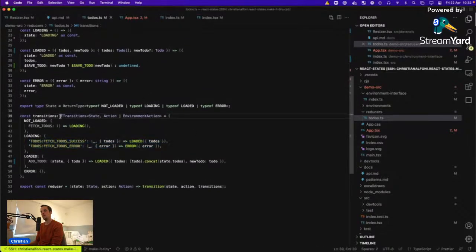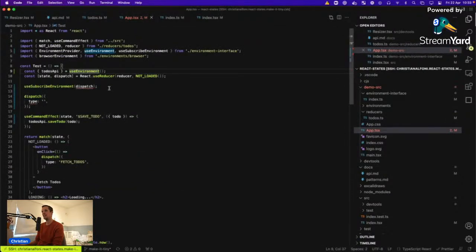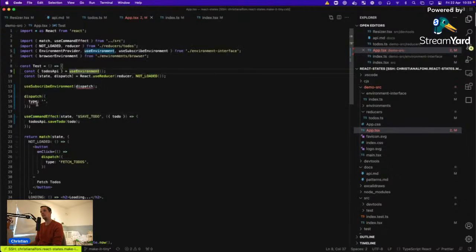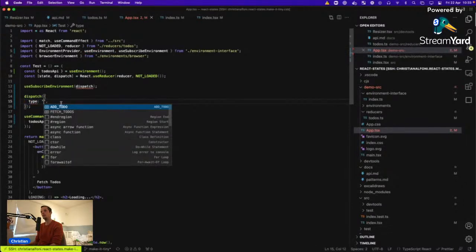As you can see here, you take an action or you get an environment action. And the point is, you don't really want to expose these actions on the dispatcher itself, because that's kind of weird, because it's only the environment that is producing these actions.